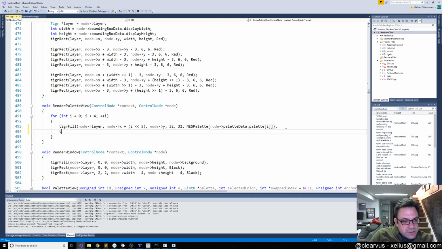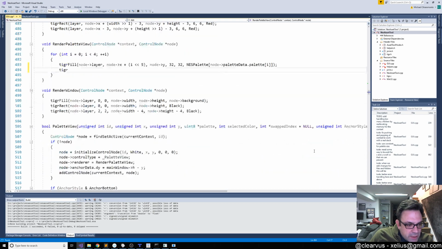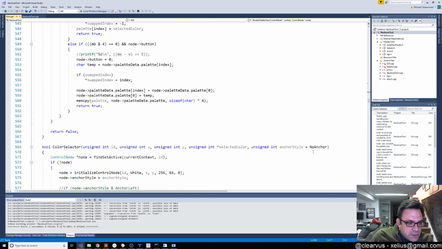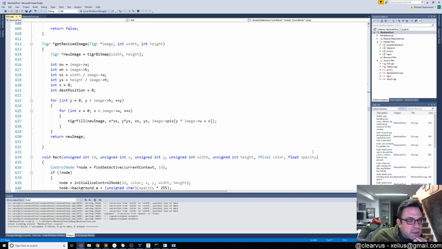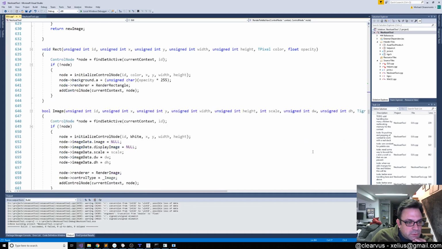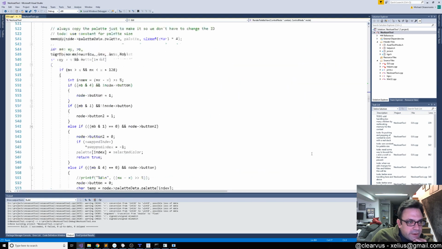You know what would be nice is to have the actual palette value, the color code on the palette, so that we have access to that without having to look it up.